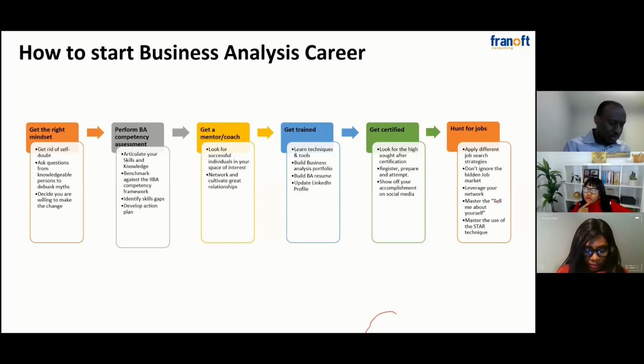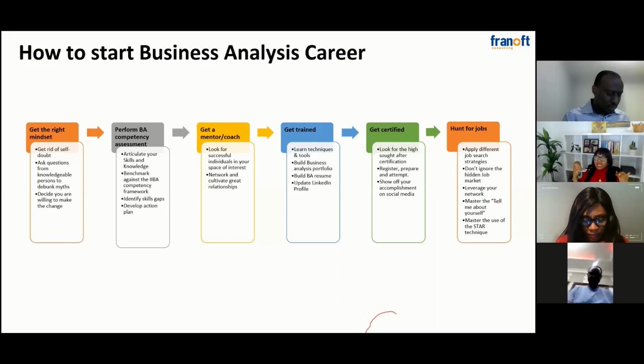So you perform what is called a BA competency assessment. Harry shared a slide where he walked us through the key skills that are required of business analysts. So you've been practicing business analysis unconsciously. Now you are going to sit down, spend time and assess yourself in all those areas. So the IIBA actually has a resource that can help you do this. It's actually a spreadsheet kind of, when you are putting in numbers, assessing yourself objectively, it's able to tell you your level and what you need to do, what the gaps are. I might be able to share that link within the groups for those that have joined the groups.